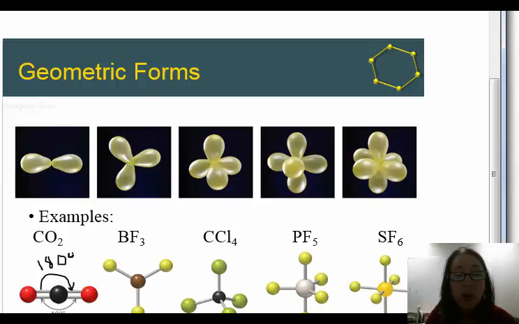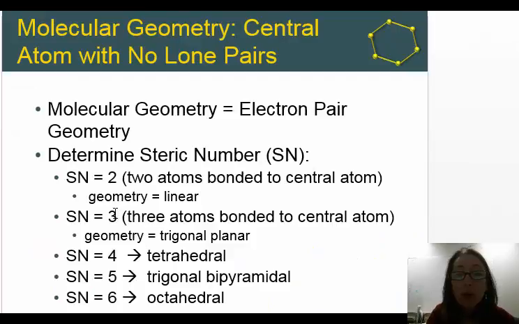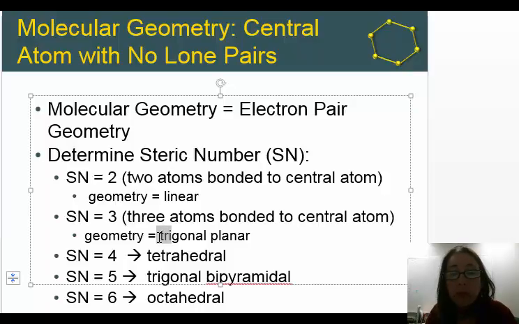Okay, now let's look at if there are 3 electron pairs around a central atom. The way that 3 electron pairs can be as far away from each other as possible is if the bond angles are 120 degrees. Each bond angle is 120 degrees. That will get those electrons as far away from each other as possible. When the steric number is 3 and there are no lone pairs on the central atom, the shape that the molecule forms is known as trigonal planar. All 4 atoms are in the same plane.